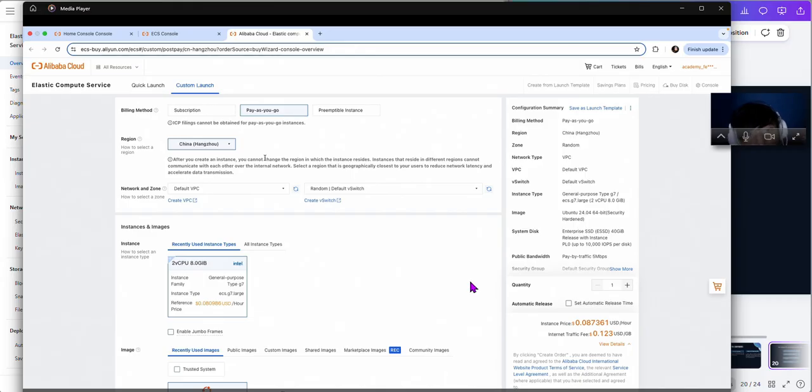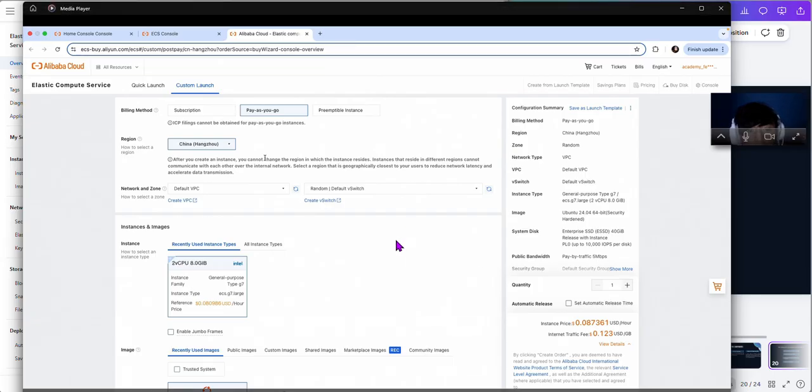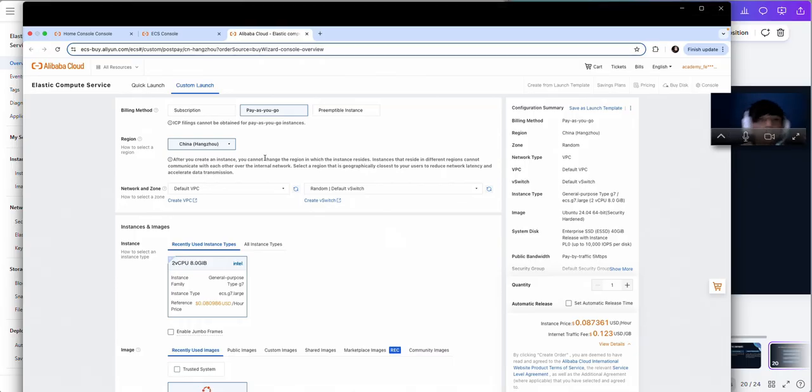If you look, pay as you go and preemptible instance have different prices. Pay as you go is cheaper than the preemptible instance.